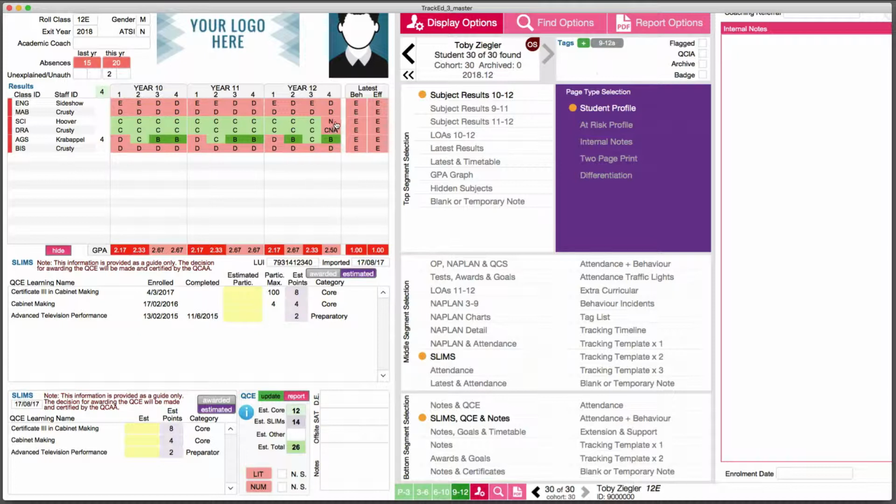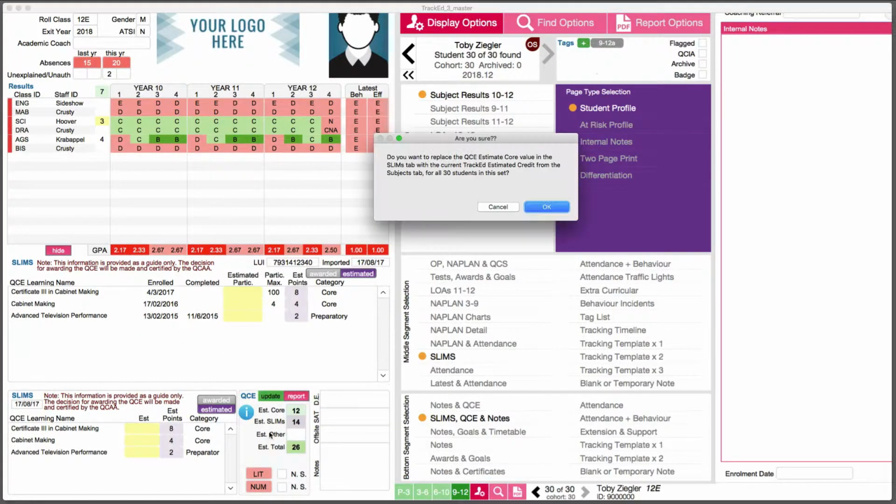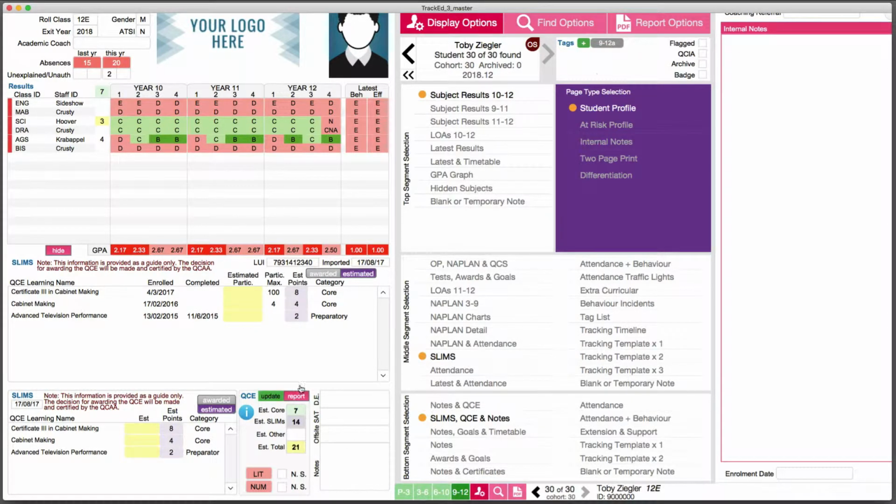The other thing that you can do with this particular view here is you can actually enter in manual point contributions. So if I do that, I get a yellow marker here to show that that's a manual entry. So you might like to do that for conceded passes, and you can go through students, add in those manual estimations, and then once everything's been updated and it's all ready, press this update button. That will update the full found set and update their total contributions here as well.